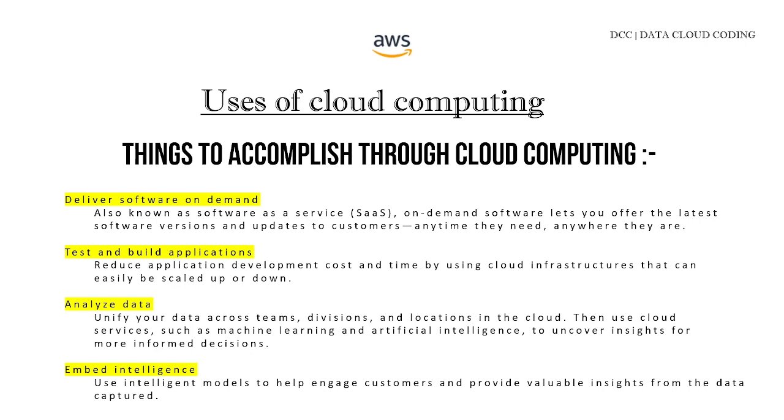We can test and build our applications on a cloud platform. If I take the example, AWS has an online code editor where we can edit our code, run our code and test our application. If I have a requirement for data analysis, I can leverage the analysis features of the cloud platform. I can unify my data across teams and then use cloud services such as machine learning or artificial intelligence to uncover insights for more informed decisions. So these were a few of the things that we can accomplish through cloud computing.